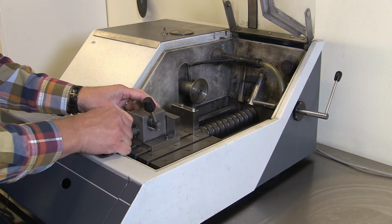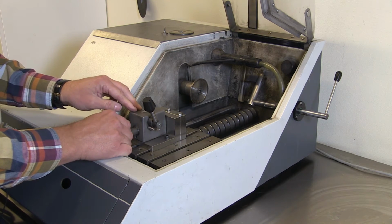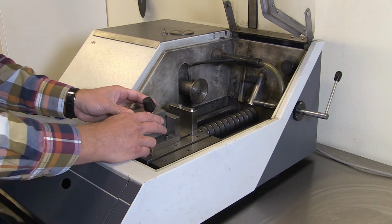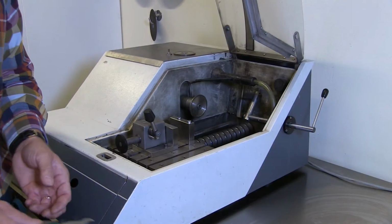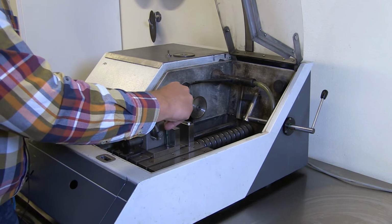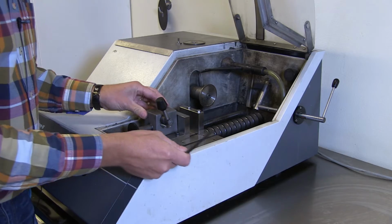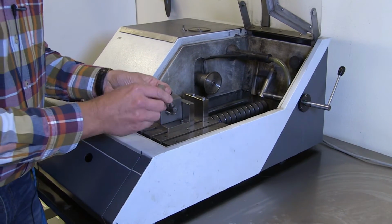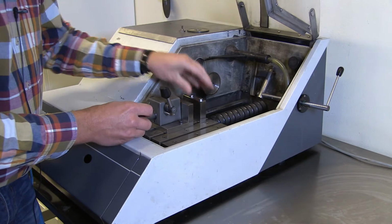To make that happen, it's much better if you fasten this one first and then use this one so you get it aligned like that. So now I will take a tool and start with that one. Some tools. And first I will tighten this one, as I said. You don't have to tighten it very, very hard. It stays pretty good there anyway. And then, depending on the size of the sample, I have just that one today. You have to decide where to put this one. If it's a big sample, you give a big distance here. Smaller one, you make it smaller.